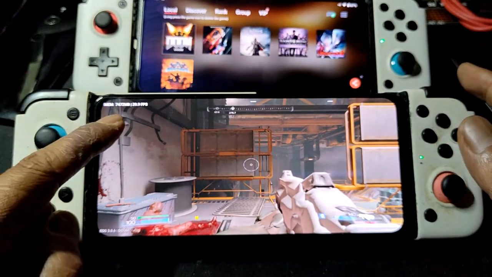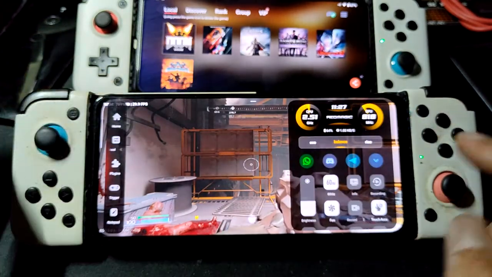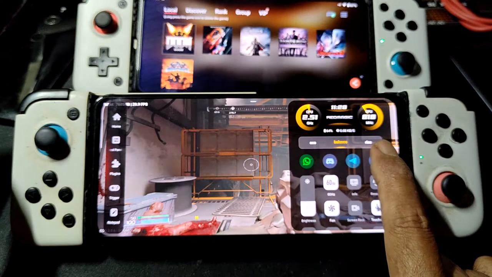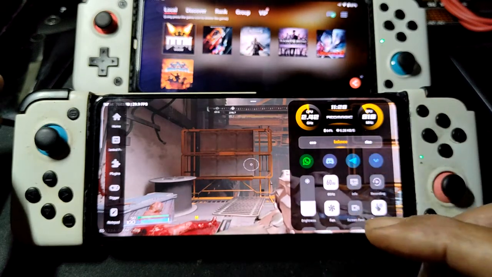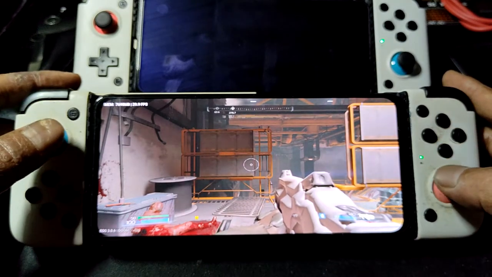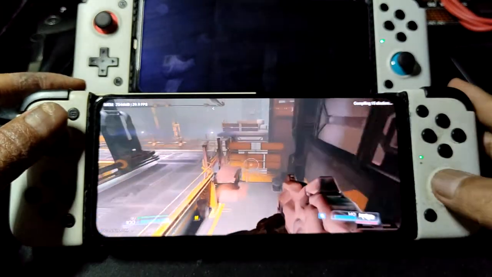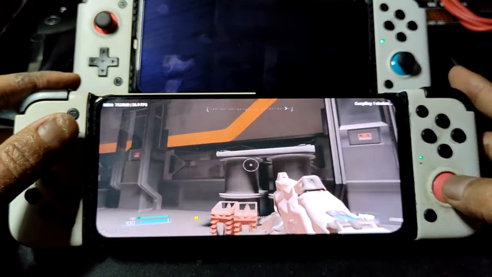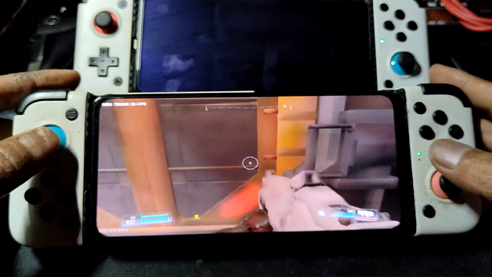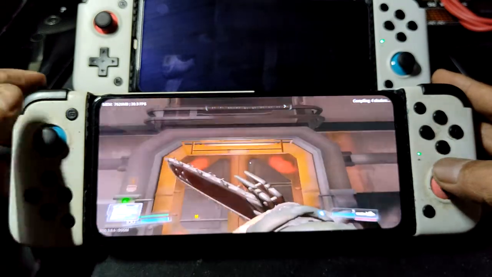This one 18 GB, 30 FPS. At the moment I'm using the balance. If I raise the GPU to performance, the performance is more stable, but it will heat up faster at Gen 1. The 30 FPS. Over here, right now the chainsaw is okay.